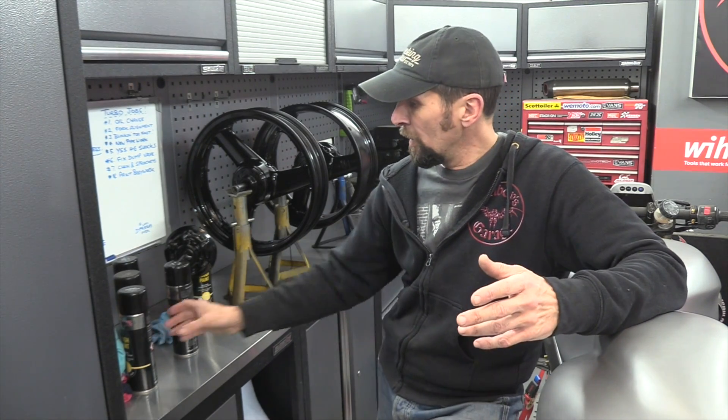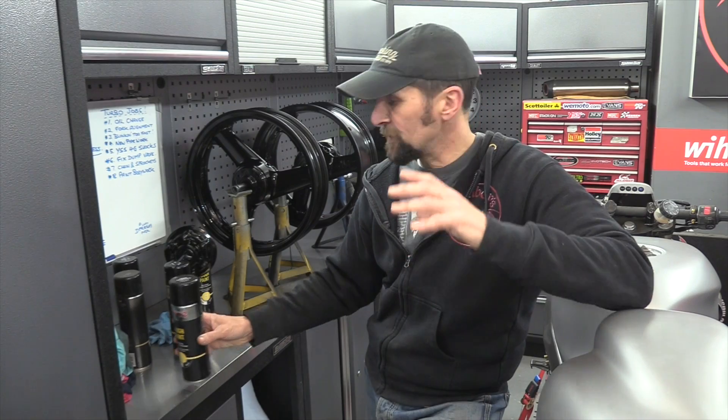Once the swing arm's out, I'm going to rip all the paint off it using the sanding fleece on the grinder - get all the nasty paint off, get it painted with a little bit more of this stuff, which I think is a great way to paint the swing arm as well, because it will completely match the wheels. The initial front half of the frame will be painted with that too. There's a method of painting a frame with the engine still in - I'm not taking the engine out, it's not necessary. You tuck a sheet around the engine all the way in and it makes a really nice job when it's done. I'm going to paint all the frame and swing arm in black to match these wheels, which will give a uniformity.